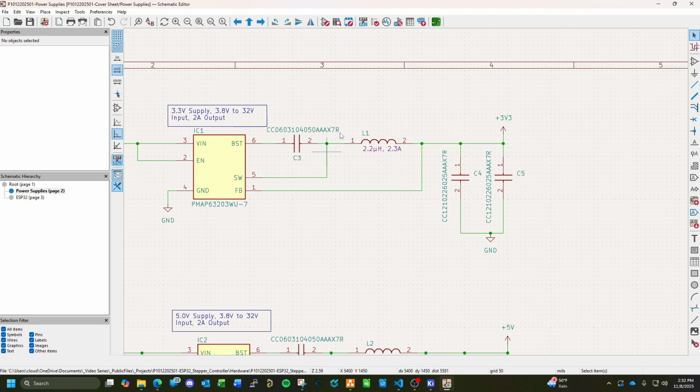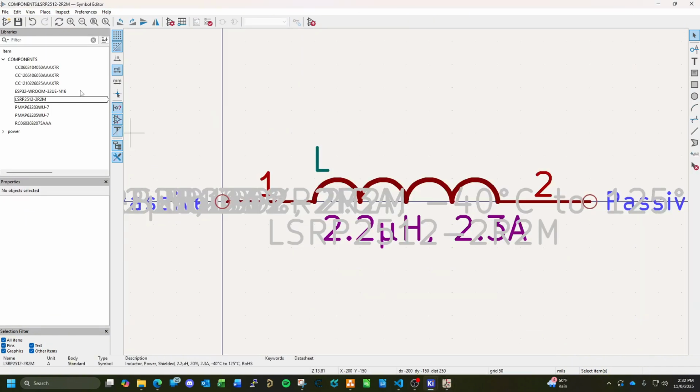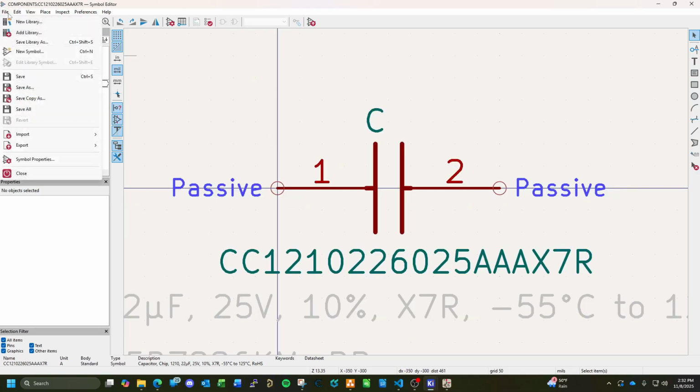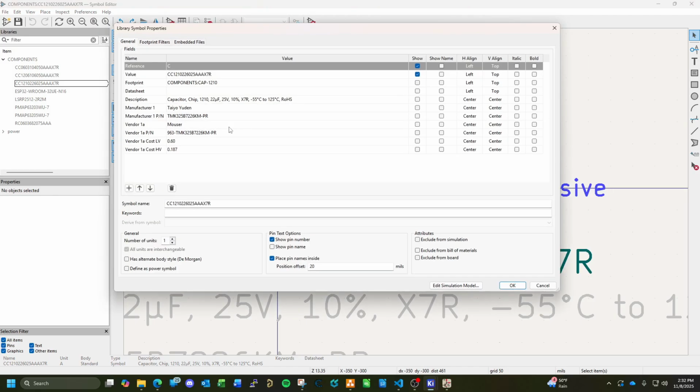A lot of times on the schematics, it's a lot easier to have the value rather than the part number. The part number means nothing to most people, but a value means a lot. So, yeah, it's tedious. We'll leave that alone since we don't have too many parts. We're just going to go ahead and add some properties.